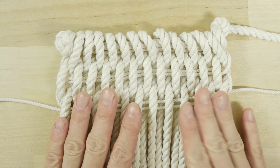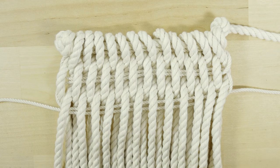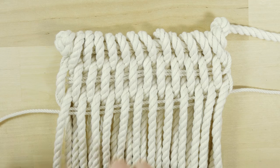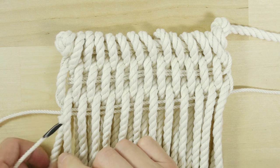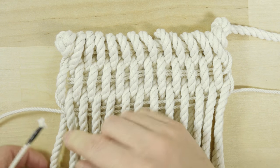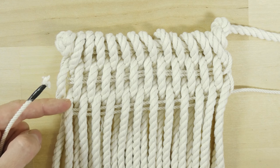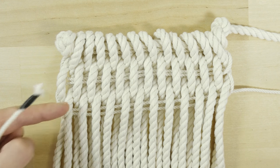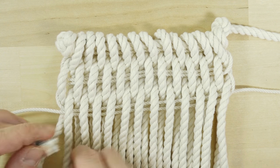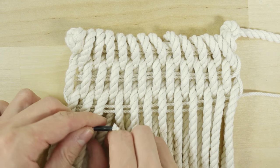So something like this. Now let's begin the third row. Again, we start on the left side, traveling under the strands, coming up, so the ones at the bottom, and over the strands coming over, so the ones at the top. So under over, under over, under over, and so on.